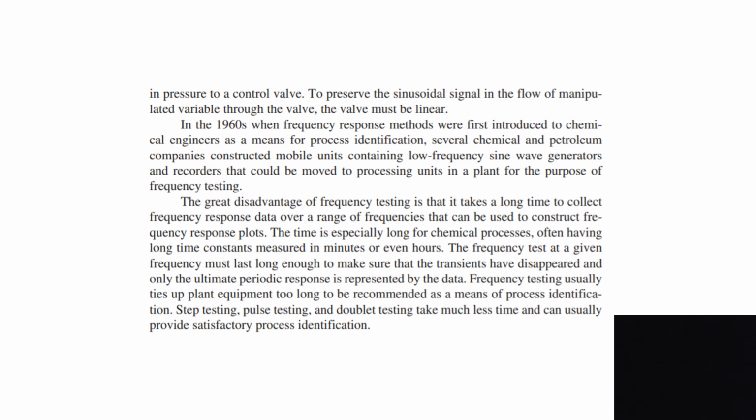Okay, so here, to preserve the sinusoidal signal in the flow of the manipulated variable, the valve must be a linear valve. Okay, so in 1960 the frequency response method was first introduced to chemical engineers as a means for process identification. Several chemical and petroleum companies constructed mobile units containing a low frequency sine wave generator and recorder, which could be moved to a processing unit in the plant for the purpose of frequency testing.